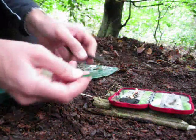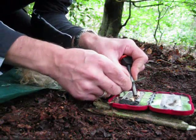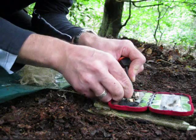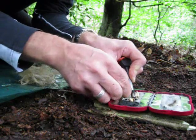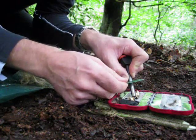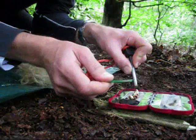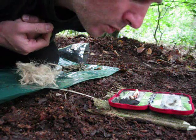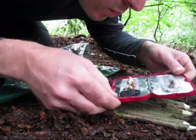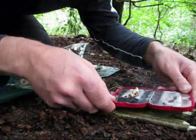So we've got the punk wood in there all nice and dry. I'm just going to scrape some bits of the rod onto the punk wood — some little scrapings on — and then we're going to try and get an ember spark onto the punk wood. Straight away. You can see that. This punk wood is great.